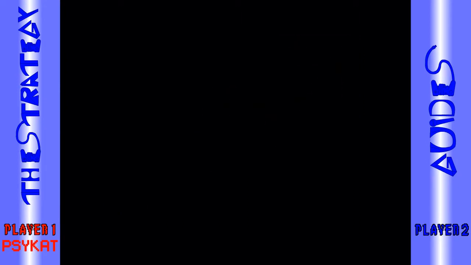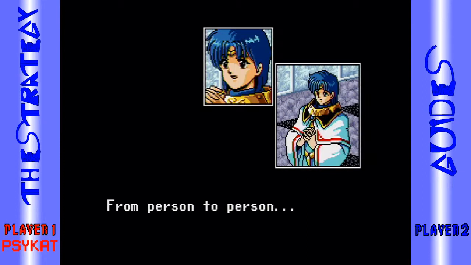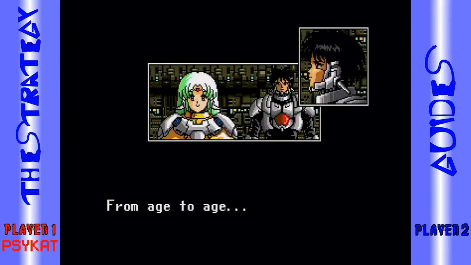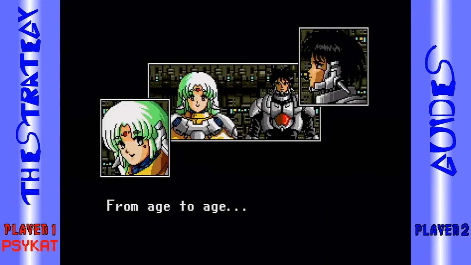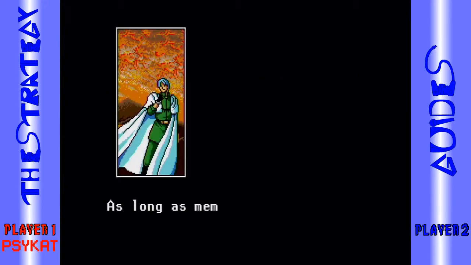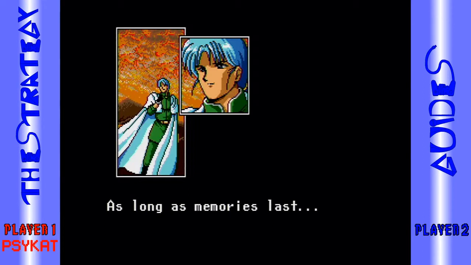And... From person to person. That's the same person. Yeah, from that person to that person. It's the same person. From age to age. Yeah, showing the two people that don't have age. Well, one's 900 and some years old, and the other one's like 300s. As long as memories last.